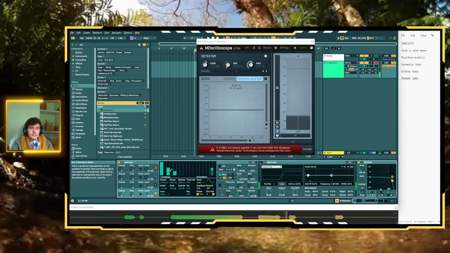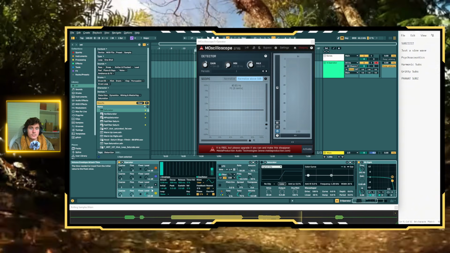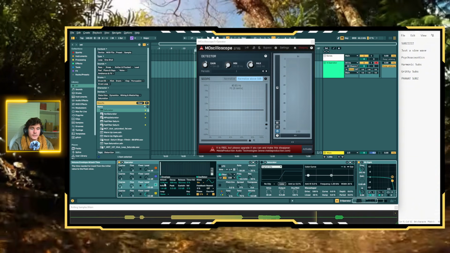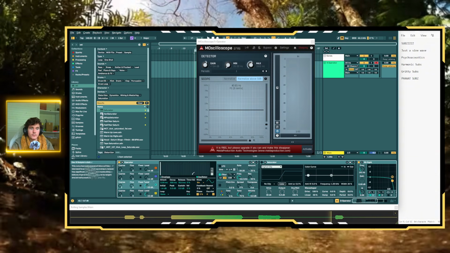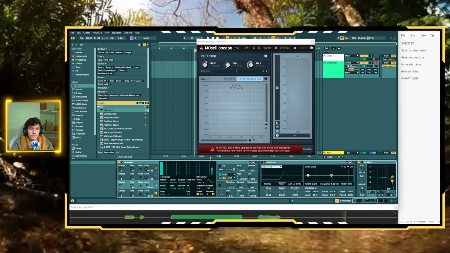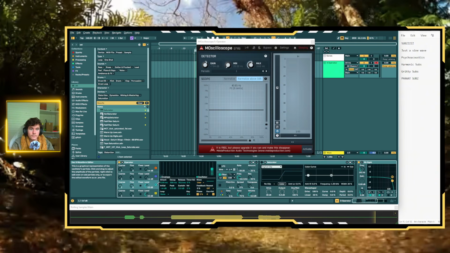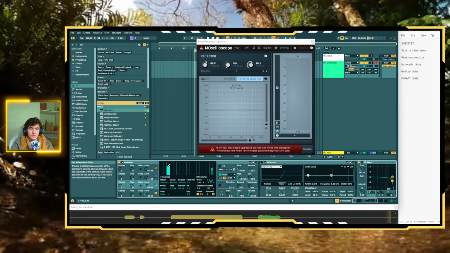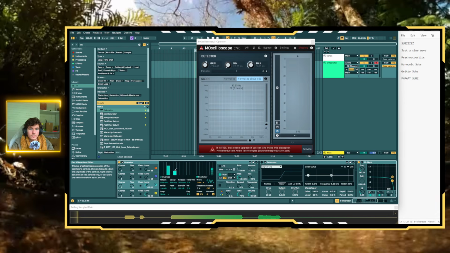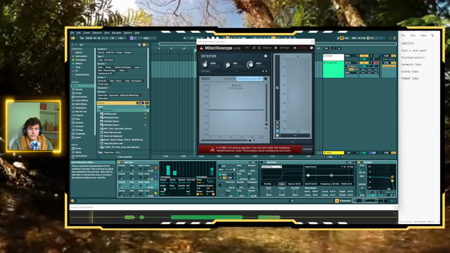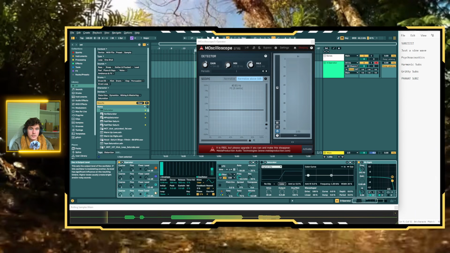The other way around this is to actually use the phase of a sub. So this is getting a little bit complicated here. Bear with me. This might go over your head, and that's totally fine. This is a bit more of an intermediate concept, I guess, actually shifting the phase of a sound. So if I make this the third, and I'll give it a little bit of this one, third and fifth harmonic, and this one is just the first harmonic.